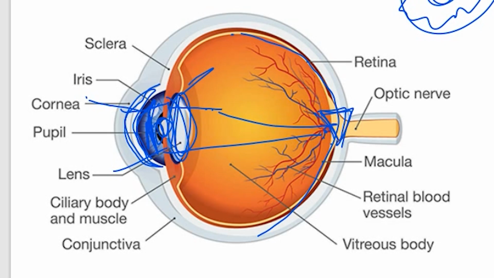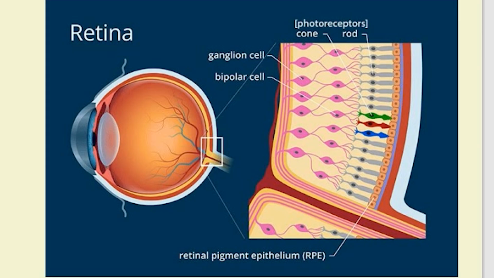And finally we come to your retina. Retina is basically the light-sensitive layer of the eye. It's right at the back of the eye, and it is filled with photoreceptors, cones and rods, that we will be looking into in the next slide. Here you go. So this you could see is the retina, and this is a magnified view of the retina. Do you see here? These are the cones, and these here are the rods. Cones are these colorful things, and rods are these black and white things.